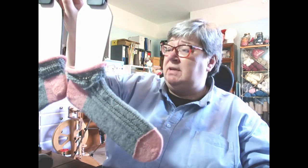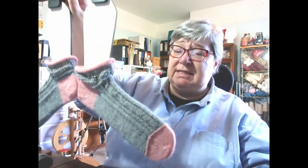I'm not sure when it's going to be released, but I will keep you lovelies advised of that if you're interested. This is the pattern, or the first of patterns, being written by Carol to raise money for her daughter's horse rescue ranch. And I put the Ko-fi in a couple of weeks ago. I'll do that again if anyone's interested in helping them out.